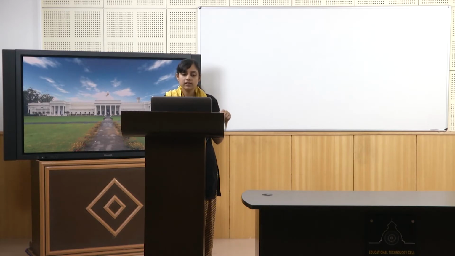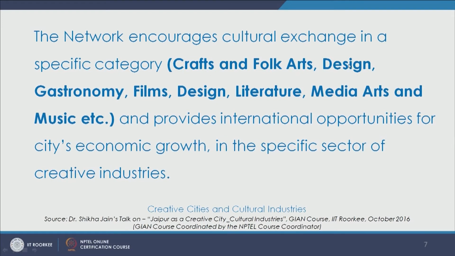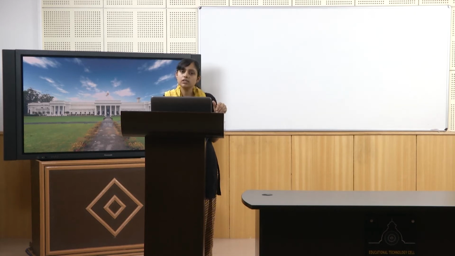We further tried to understand that this network encourages cultural exchanges in specific categories of cultural and creative industries. To list a few: crafts and folk arts, design, gastronomy, that is food, films, literature, media arts, music. There is also architecture, and since we are talking about building crafts and architecture throughout this course, it is important to highlight. This network also provides international opportunities for a city's economic growth in the specific sector of creative cultural industries. So the activities which did not have an economic value associated with them are also looked upon in terms of commercialized activities, and also in terms of trade and economy. That's how this network encourages these activities.